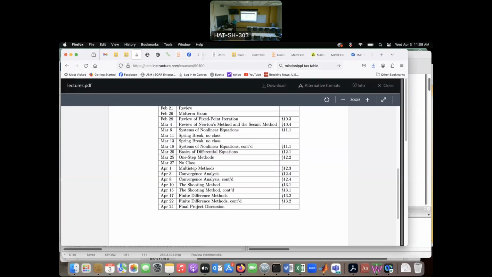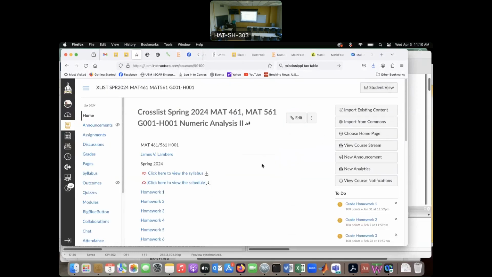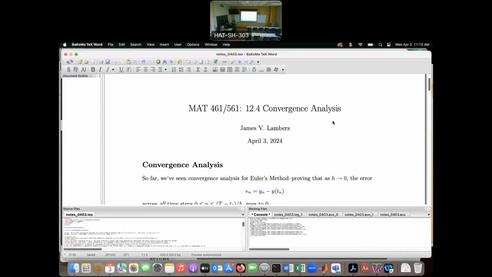Okay, so this is what we got for the rest of the semester. So convergence analysis. Then the last 4 class periods of covering stuff is initial value problems or ODEs. The coding option for the final is entirely based on that. Okay, just so you know what's what. So with that in mind, it's time for convergence analysis.